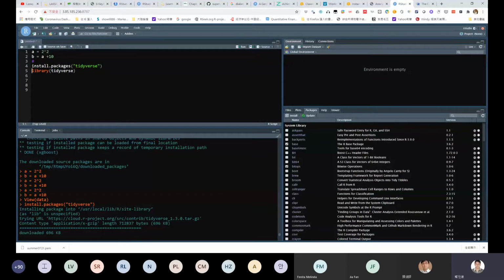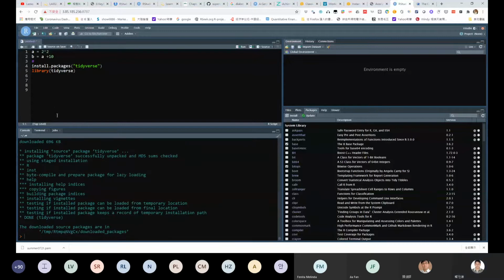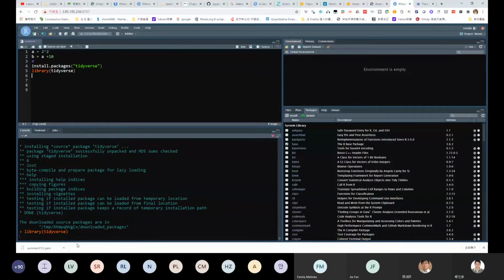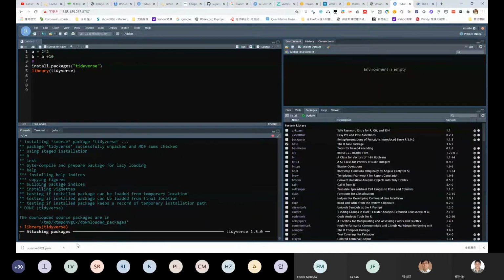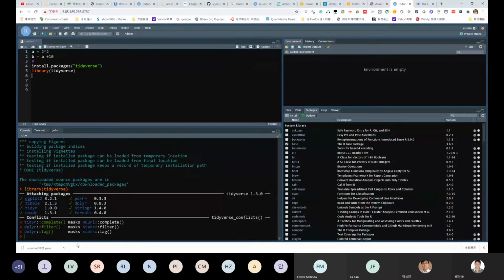So let me execute this line. When you load up the library tidyverse, you will see some messages down below here: attaching packages. That means this package depends on other packages too, for example ggplot2, tibble, tidyr, readr, forcats, stringr, purrr.